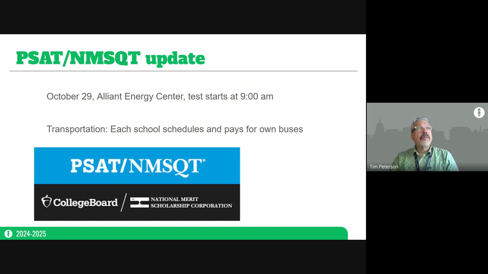Just a clarification so that you know, I'm also going to be letting other people who have been attending the meetings know that each school should set up the transportation based on the numbers of students that they finally get, and it will be the responsibility of each school to pay for buses. I do not have any budget for any of this. If you have questions about that, also just let me know.